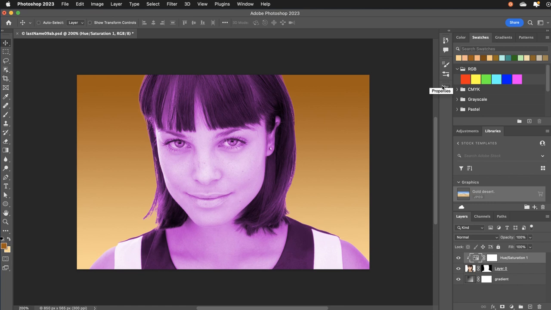Now here's the thing. I don't want to change her skin color. I'd like to change the hair, and I'm happy to change the top as well to kind of coordinate with the hair color. So I'm going to use this mask here and generate a mask that's going to block out the flesh sections, the shoulders, the front here of the chest, and the neck and the face. The way I'm going to do that is I'm going to use one of my nice selection tools, do a quick selection of the skin area.